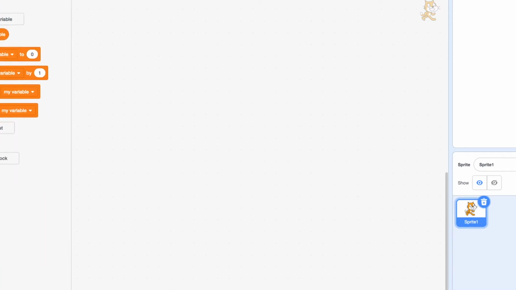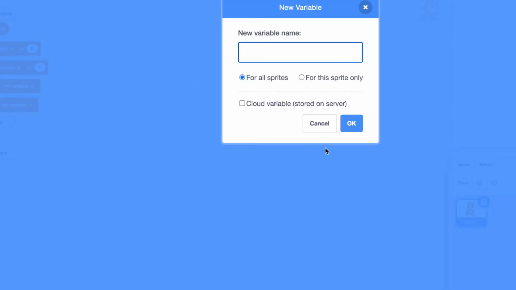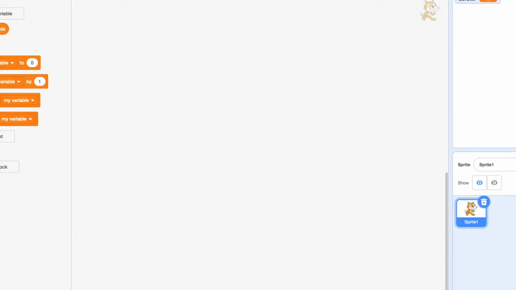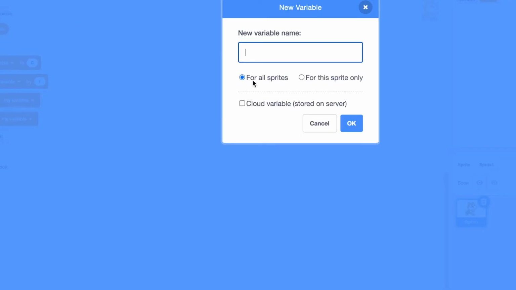The first step is to make two variables. One called scroll x, or you could make an abbreviation like SCX, but I'm going to do scroll x, and then scroll y.